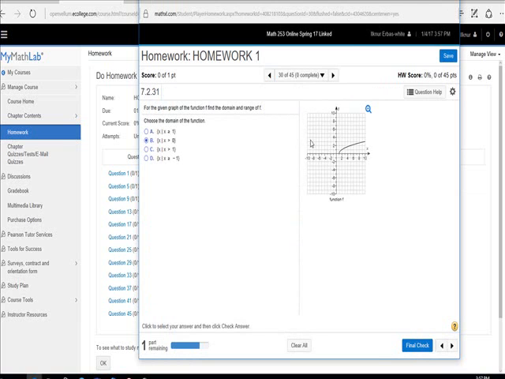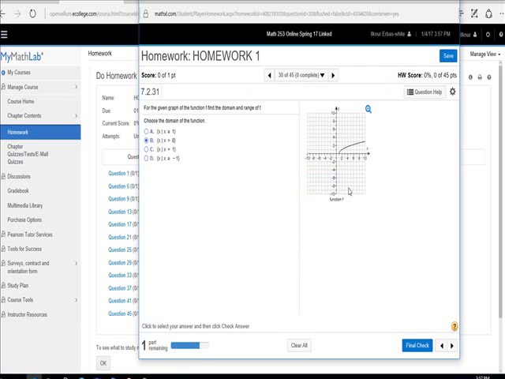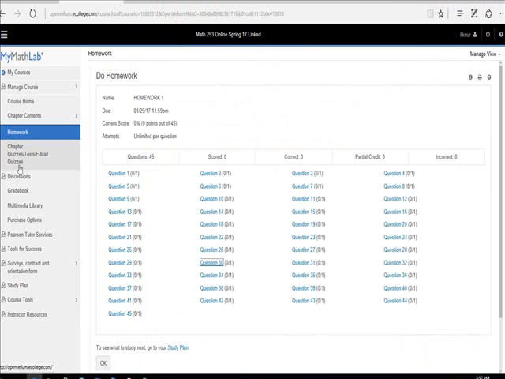Once you do it, it gives you a check mark. You move to the next question, and then it says warning, well, you didn't finish it. Go back. All right? So you don't have to do them in order. You can just finish it 1 through 45. Let's say you did 1, 3, 7, and you can come back until the deadline to do all of this stuff. Okay? All right. So that's your quizzes.